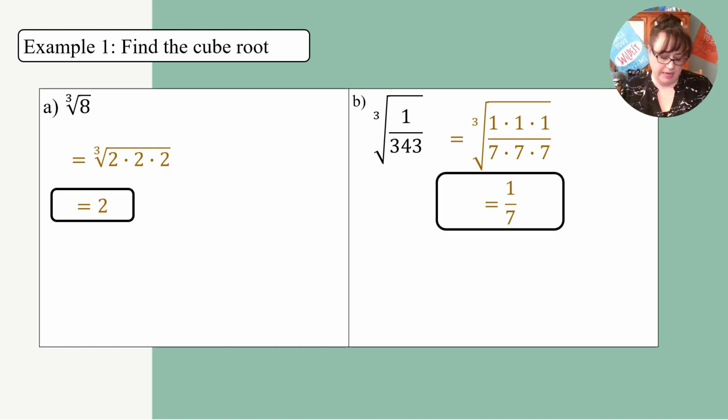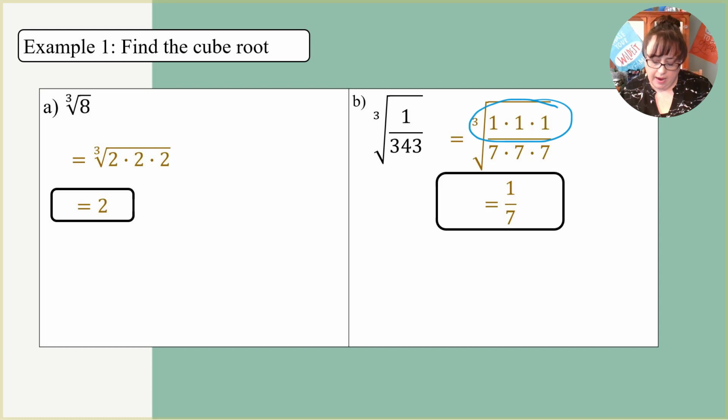So again, what did I do? I took my 1s right here, and 2 of them are going to vanish, and my 7s, and 2 of them are going to vanish. It's because I'm taking the cube root. And a cube root is just saying, what did you multiply out by itself? I multiplied the 7s out, and I multiplied the 1s out. So I had groups of 1s and groups of 7s.